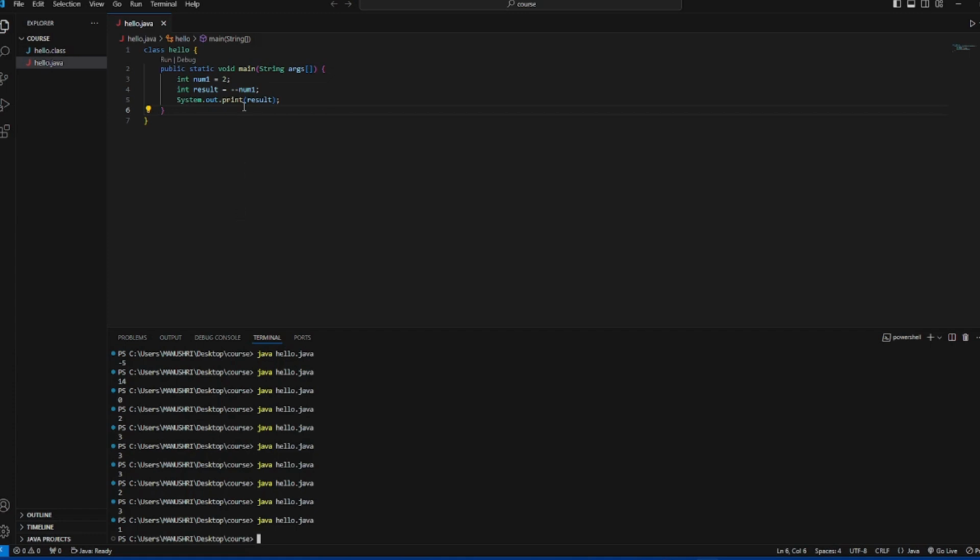Yes, the correct answer is 1, because from 2 it has decremented the value by 1. That's great. Now let's do num1 minus minus. See what the answer might be? 2. That's awesome.